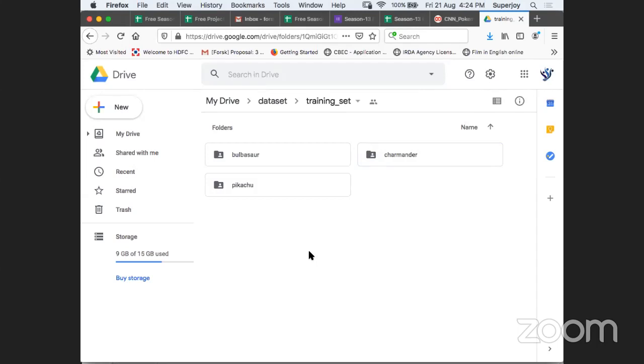They are created in such a way that one folder name is Bulbasaur, another folder name is Charmander, and one more folder name is Pikachu. And here you see, each folder name will work as a label in the training data. That is the catch here, guys. Each folder name will work as a label. That means as of now in your training data, you have three folders, which means you have three classes. And whatever images come under this folder, they all will have the same label Bulbasaur.